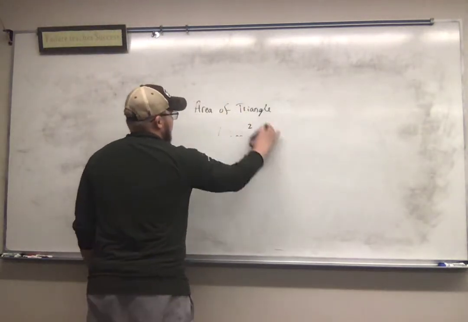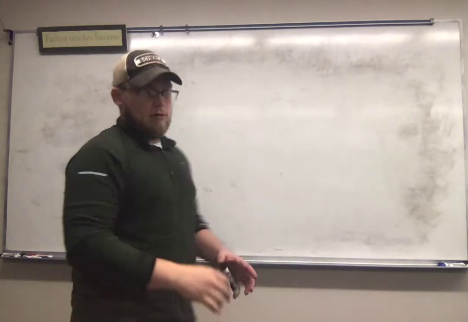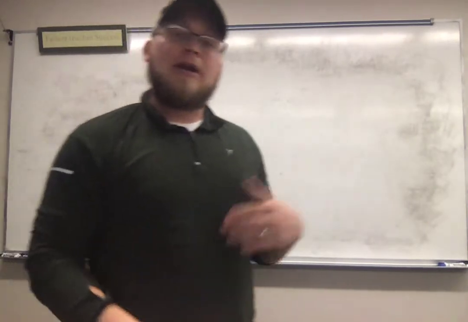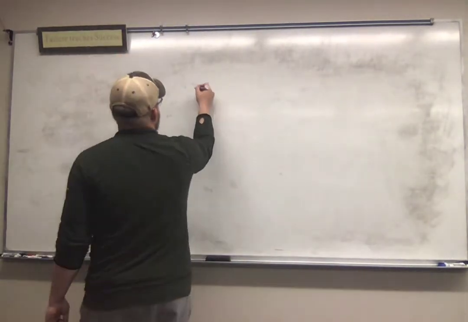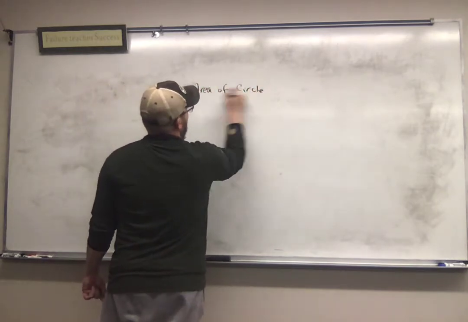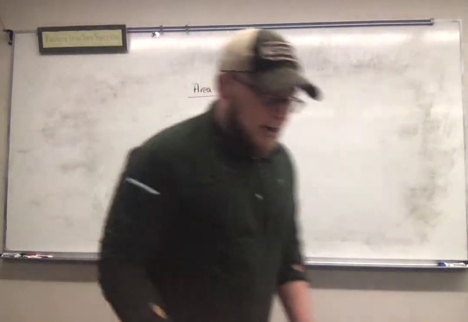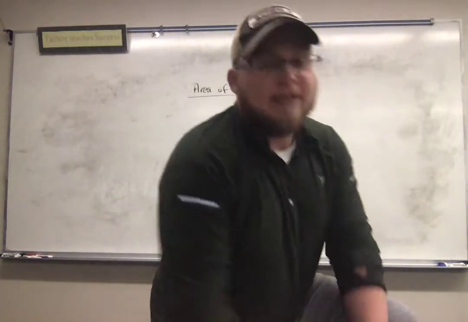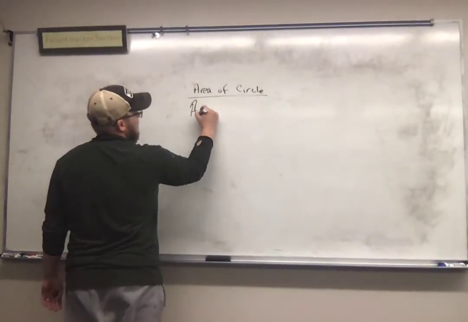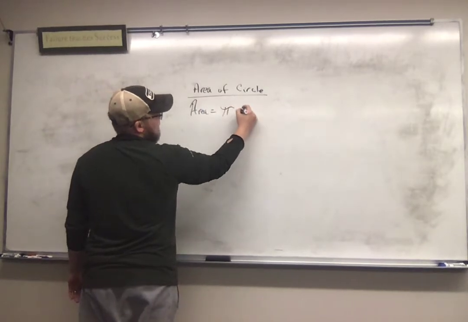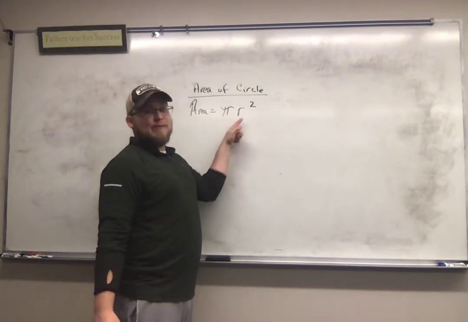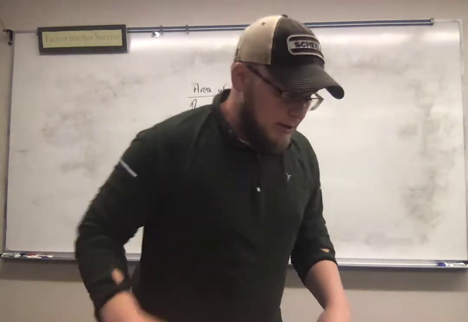Okay? If we look at example 2, that's a cylinder. Well, what's our base? Our base is a circle, so now we need to do the area of a circle first. The area is pi times radius squared. Okay, I'm going to write that up here just so we remember. Area equals pi radius squared. In other words, take the radius, times it by itself, and then times it by pi.